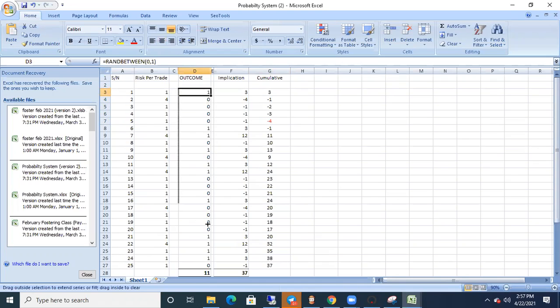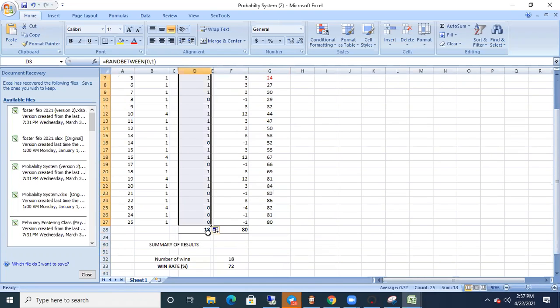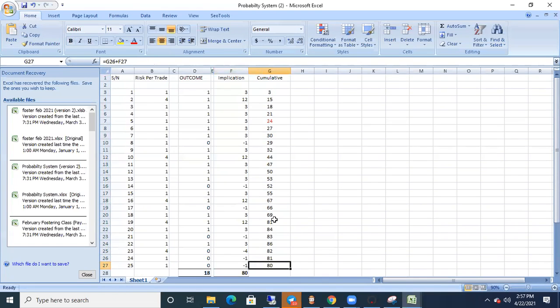Right? Let's see if we can get a very good performance here. Yeah, in this case, you had 18%. This was a very good month for you, or a very good quarter for you. You had a 72% win rate, and you grew your account by 80%. Your account never saw a drawdown. Maybe at the first trade, when you took it, it went into drawdown before coming to profit, and you were climbing all the way up to 80%.